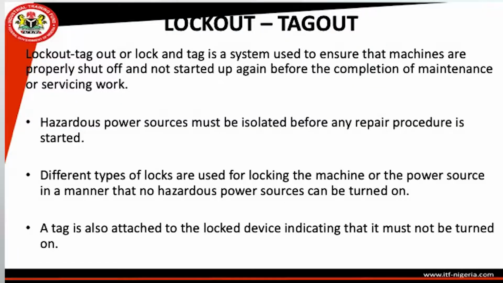Lockout is a way of putting a lock on the power control of a machine, in order for an intruder not to put on that machine while it is under maintenance. I need to properly do this to lock out, and if possible, I should tag it out: do not operate, do not put on. That is to prevent an unauthorized person from gaining access to that machine. I can lock out and I can tag out, in order to provide a safe work environment for me as a technician who is trying to work on that machine. This is very important for me to follow as an individual.